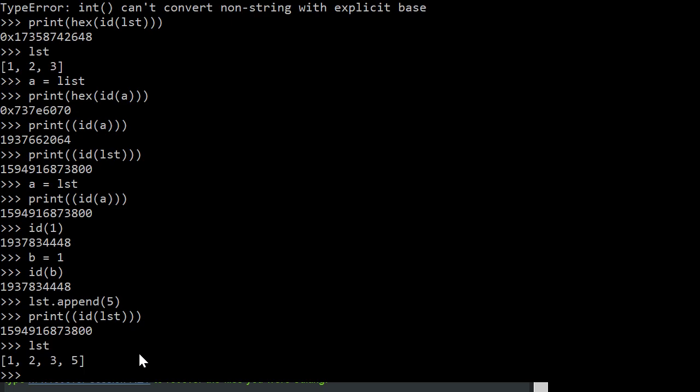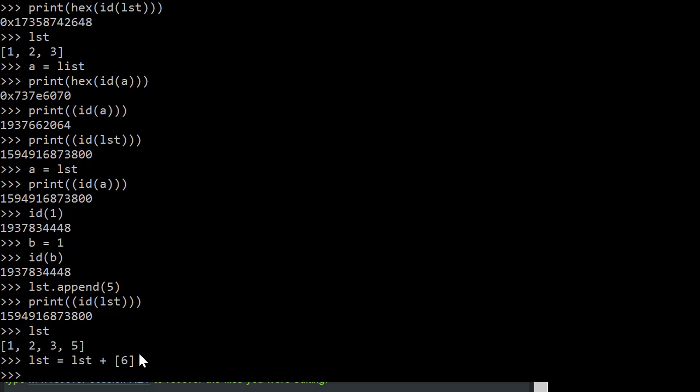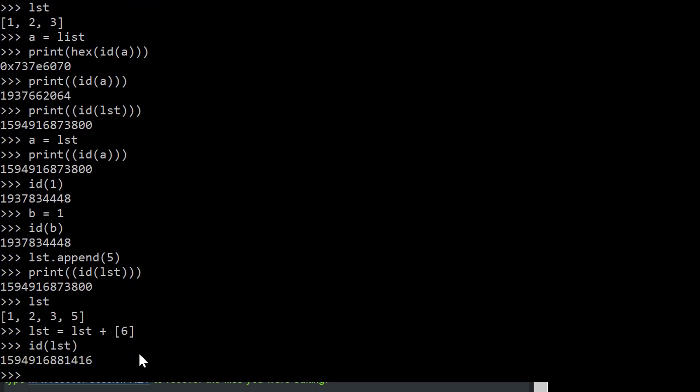So we do the other way, list equals list plus 6, adding two lists together. This is different. So we go ID of list. Notice that it has a different address. This is because when Python combines the two lists, when it concatenates them, it smushes them together, and this is a new list.